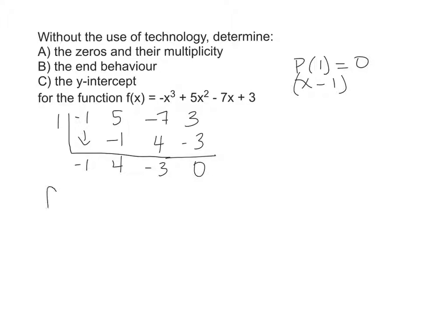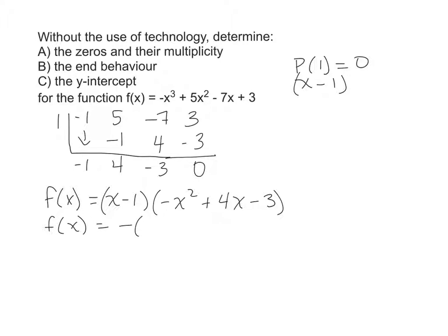I know that's fast, but you guys should know how to do that part by now. So now what we have for the function is that f of x is equal to x minus 1 times negative x squared plus 4x minus 3. That's a little bit weird to factor, isn't it? That negative x squared plus. So I think what I'll actually do is factor out a negative 1. I'm going to put a negative in the front. This factor is going to stay the same. But because I'm factoring out a negative 1, this changes to x squared minus 4x plus 3, which is just more like what we're used to seeing.